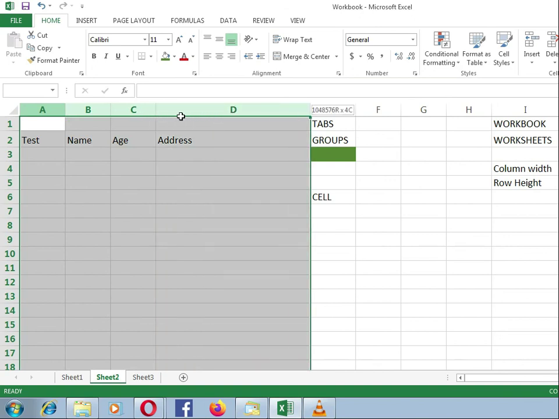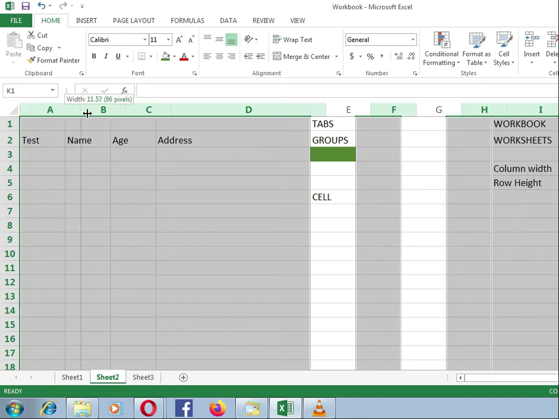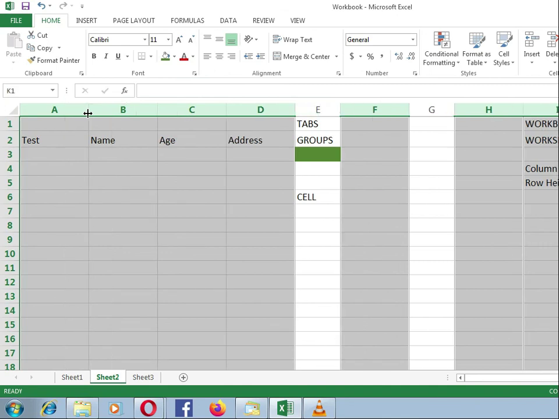And if there is another one which is not continuous, in other words, you do not want to include E, you simply press down your control key on the keyboard and then you click on the other ones individually. So all these which are highlighted will now be adjusted to the same column width. So all you do is you choose one of the columns, like A for example, then I adjust A to the width that I want, and automatically the rest get the same width.